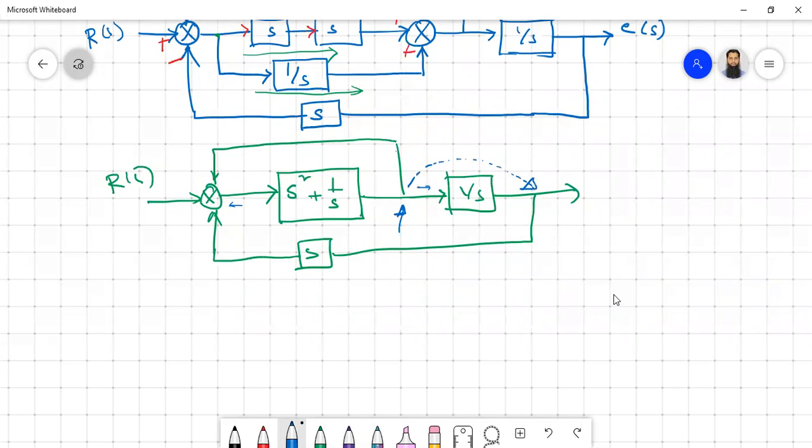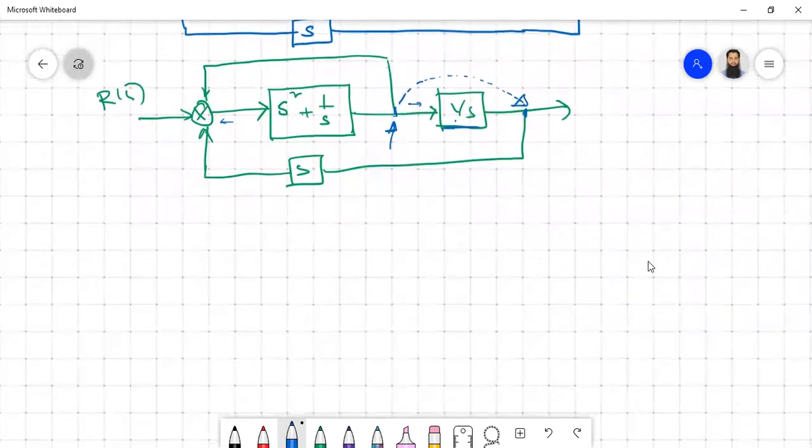If we shift it to the other side, then the additional thing is that it is multiplied by this block. Once you take the pick-off from here, it will not be multiplied by this one. But if you take it from the other side, it will be multiplied by this 1 by S, which is not a desired feature. So you have to divide by this. So 1 by 1 by S eventually will be multiplied by S. So let's try to do that.